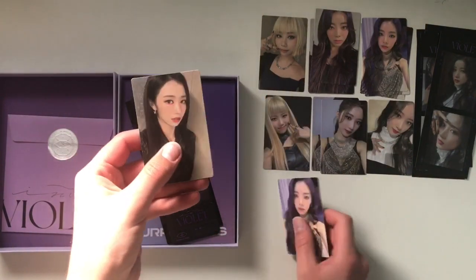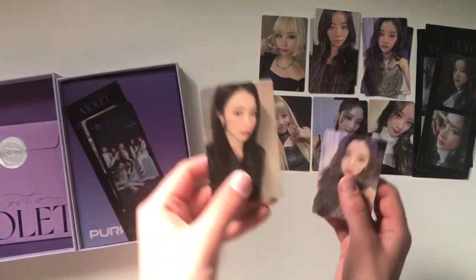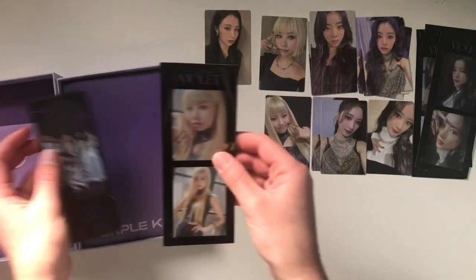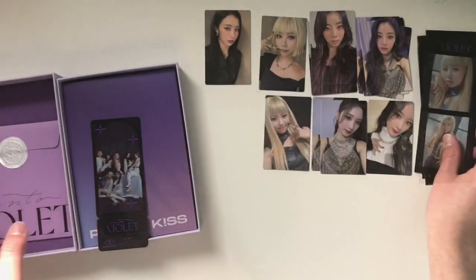Oh, okay, well, that didn't last very quickly. I do not have the Jihyun photo card. That is so exciting. And I don't have these Ida stickers.